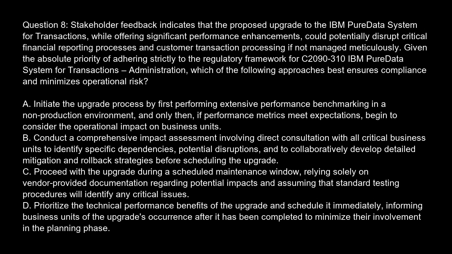Option C. Proceed with the upgrade during a scheduled maintenance window, relying solely on vendor-provided documentation regarding potential impacts and assuming that standard testing procedures will identify any critical issues. Option D. Prioritize the technical performance benefits of the upgrade and schedule it immediately, informing business units of the upgrade's occurrence after it has been completed to minimize their involvement in the planning phase.